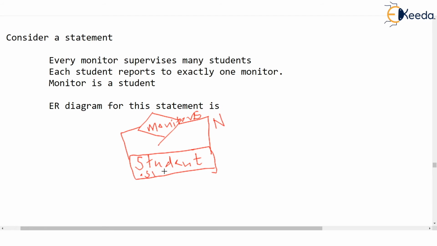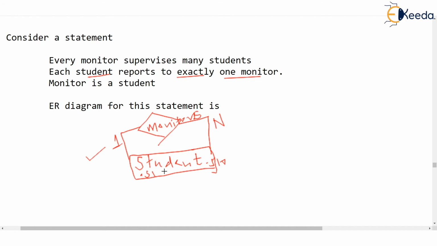And if you ask some student like S10, some particular student, who is your monitor? Then this person will say, S1 is my monitor. Correct or not? So maybe there are 3 monitors in the class, S1, S2, S3. But if you ask anyone, S1, S2, S3, they will say, I manage many students, so N students. But check, each student reports to exactly one monitor. Correct or not? So this becomes the entity relationship for recursive relationship between student and student itself.